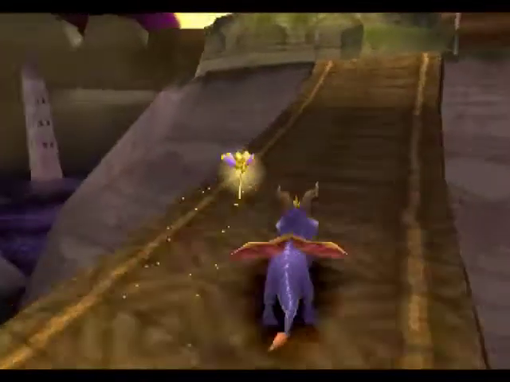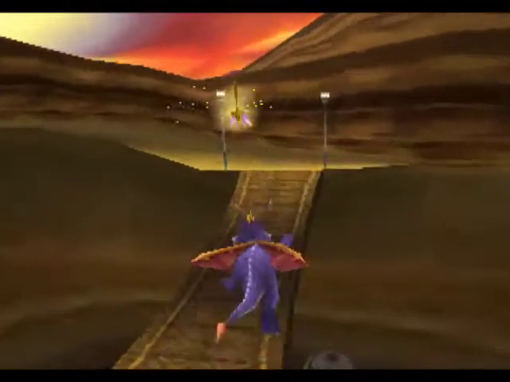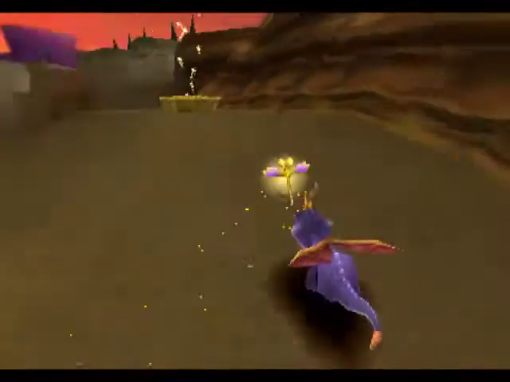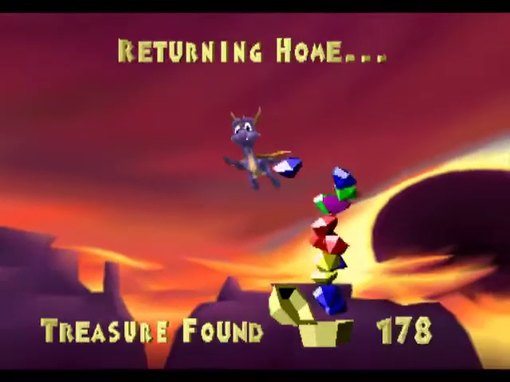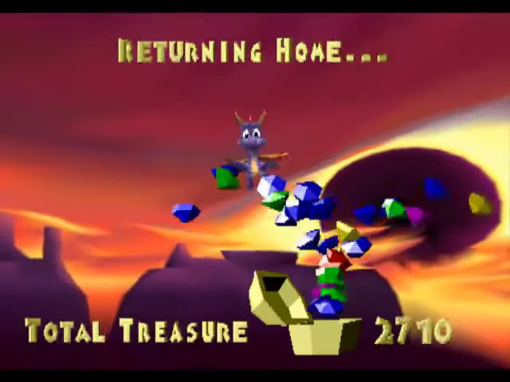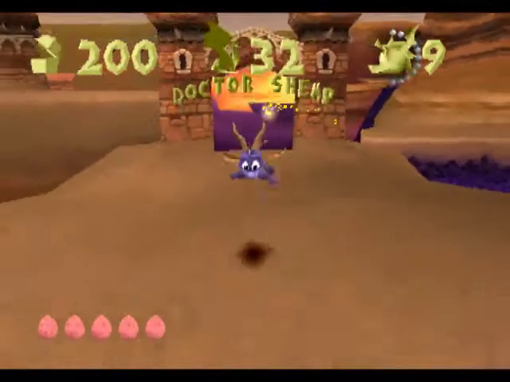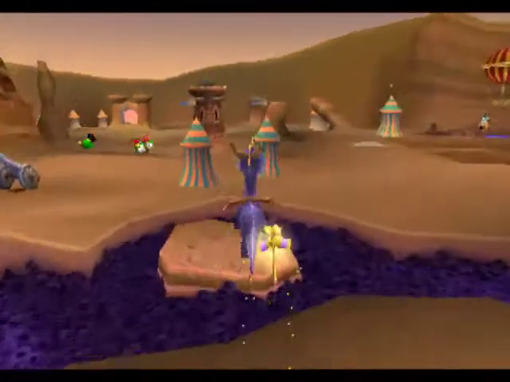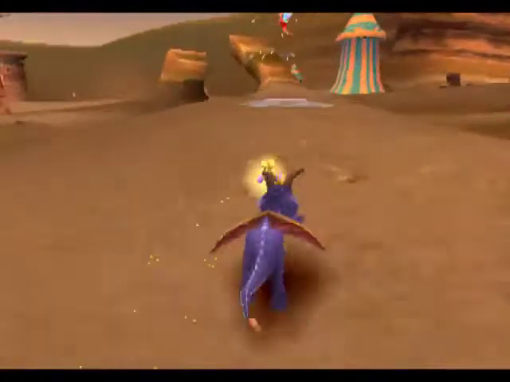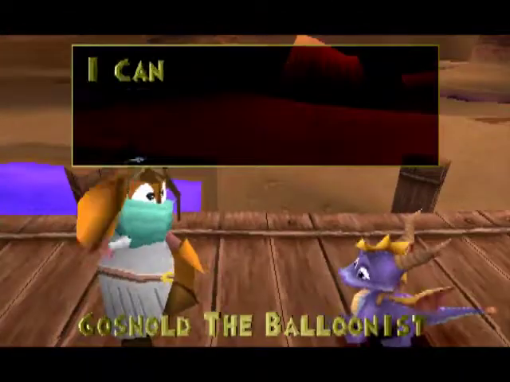Alright, so then go to the welcome home portal. And there. Now we'll start on Magic Crafters, that's the next one. And jump. And we talk to Gosnald.